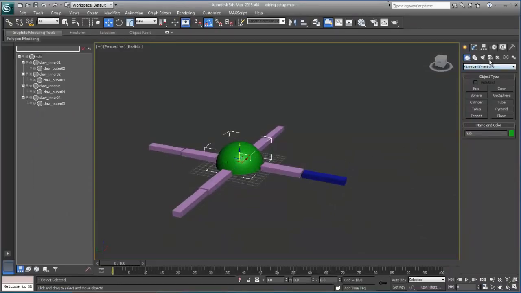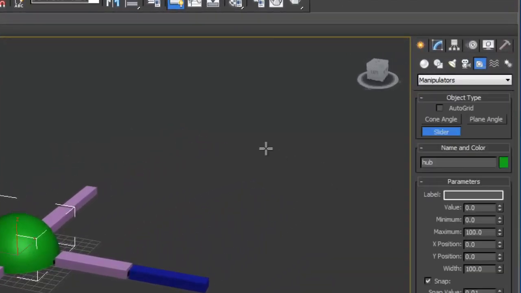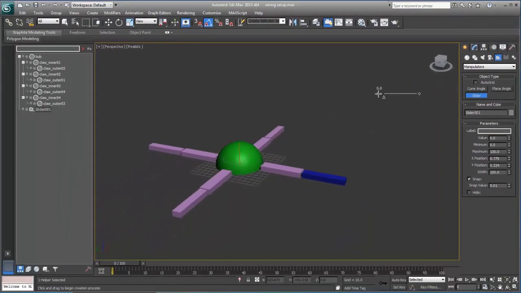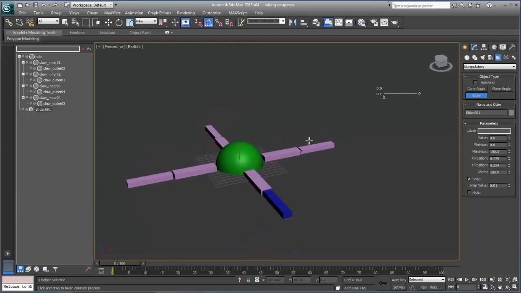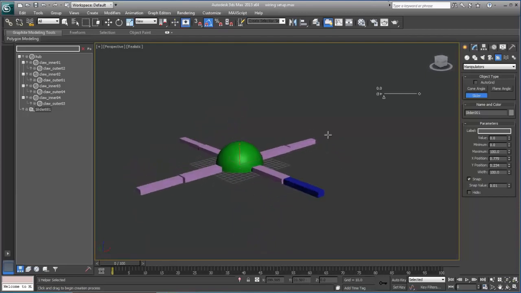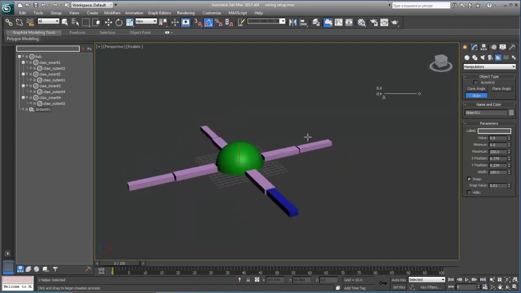All right, let's go ahead and create a helper object. And so over on the Create Command panel under Helpers, we're going to use a manipulator, and we're going to use a slider manipulator. And I'll just drop it anywhere in the scene. You can put them anywhere that you want. Even though they're objects within the scene, they're not actually in the viewport. They're kind of laying on top or overlaying on top of the viewport. So no matter which way your perspective is looking, the object will be there, so you can set them up to wherever you want them to be.